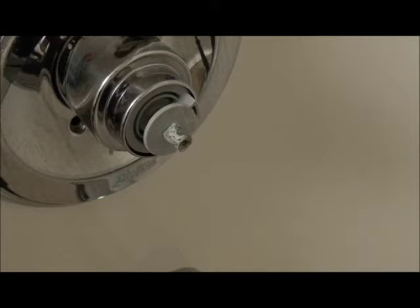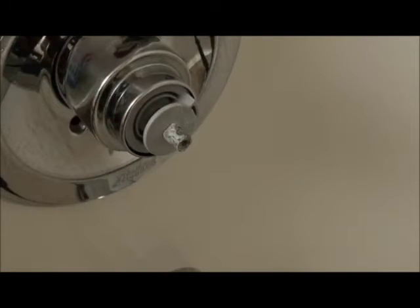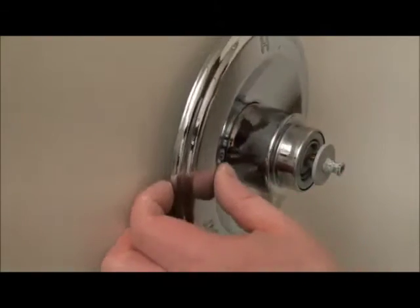So basically, to fix this problem, we have to pull out the cartridge, and like I said, most people change the cartridge out because their shower's leaking, but in this case, it's because the handle's loose, and it's gotten so loose that you can almost pull it off without undoing the set screw. Okay, so the next step in this whole process here is to get this ring off.